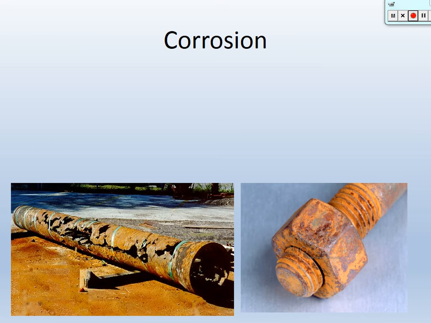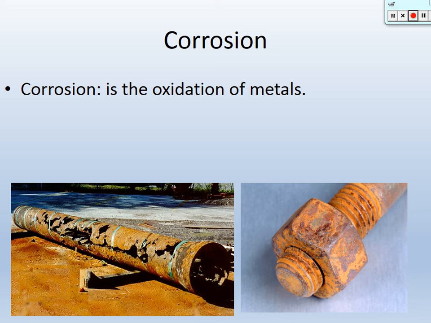Okay, the big topic for today is this, corrosion. You're supposed to write down the definition of corrosion in your guided notes. So take a second to write that down and then we'll talk about it. So like it says, corrosion is the oxidation of metals. Think about this mnemonic that I've been saying the whole chapter, oil rig. What is oxidation, guys? Oxidation is losing electrons. So it's when metals lose electrons is when they are corroded or they're oxidized.